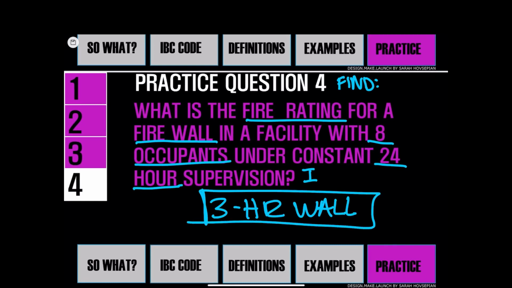Well, there you have it. We've just gone through 4 practice questions, and hopefully you feel like you've mastered the essentials to be able to answer any kind of occupancy related question. We've shown you the definition and the various different occupancy types for the most common buildings in this 3-part series. And we've shown you how the occupancy can be a critical factor when it comes to affecting all kinds of design decisions, from how large you can make a building to fire safety requirements.